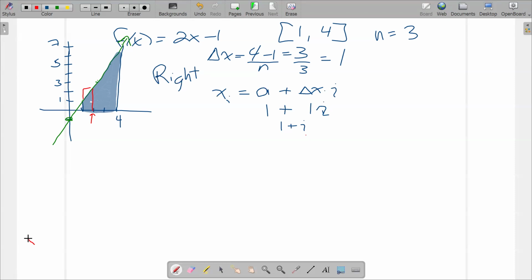So usually when I'm setting it up, I double check: does that really work? If I plug in an i, is it going to give me the x value I want? What's the 1 plus 1 next to here? One. Delta x is 1, and that's a messy i right there. Good question.